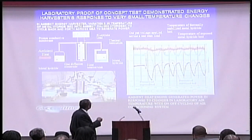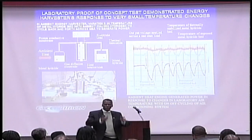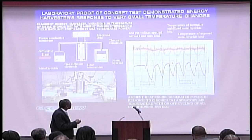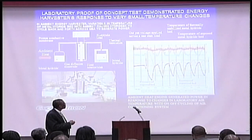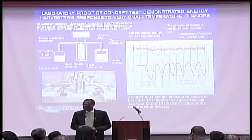So here's the test data where this was the thermally stabilized bed. We were going to take this thing outside and let it sit overnight and watch the transient and see what happens. But it turned out that the air conditioner cycling on and off in the laboratory caused the thing to generate power. And that power was actually applied across a one-ohm load, so this is the voltage curve you get here. So it was a really intriguing experiment.